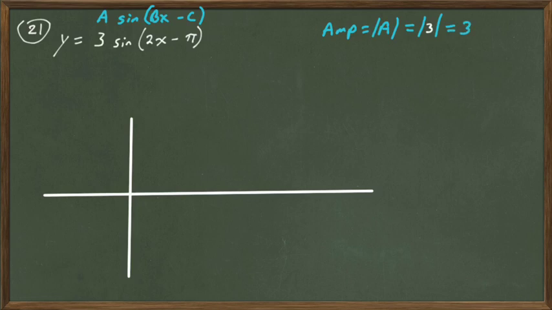What is the period? The period for sine and cosine will always be 2 pi over b. What's b in this case? 2. So that makes your period pi. So I have my period and I have my amplitude. The first thing I'm going to do is sketch a sine wave. A sine wave starts at the origin. Please notice that I'm doing it dotted because I know I have to shift it.